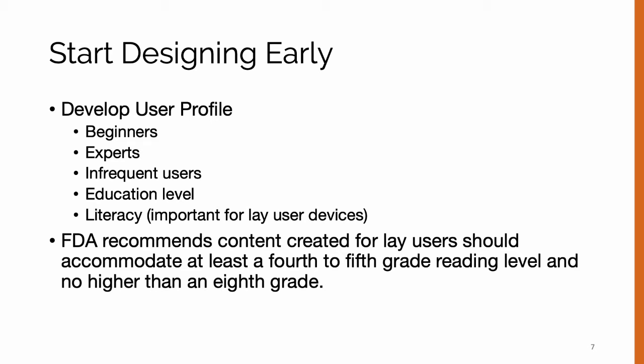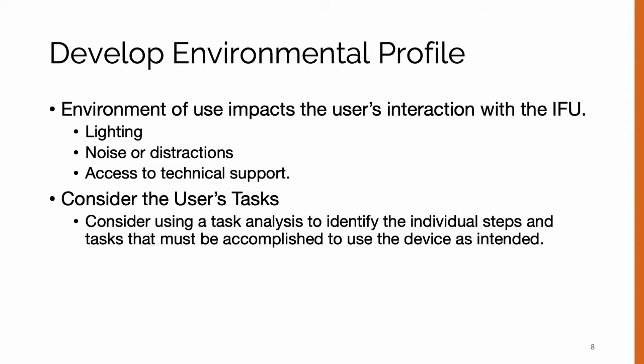The FDA recommends that content created for lay users, that is, people who are not medical specialists, should accommodate at least a 4th to 5th grade reading level and no higher than an 8th grade reading level. The idea is simply that there's a large number of people out there who don't read above 8th grade but still end up using these products, and we should be designing for them as well.